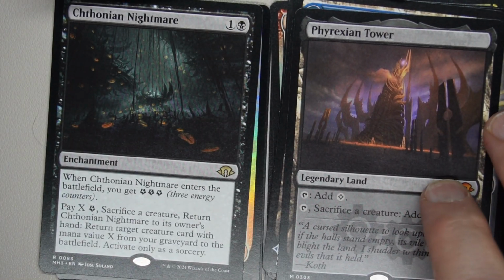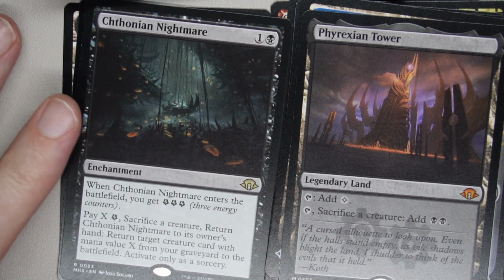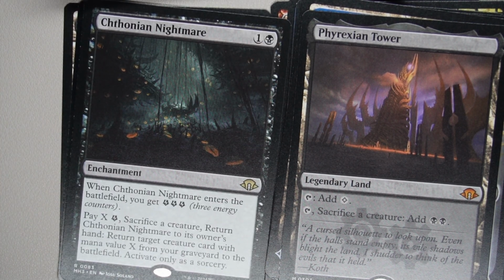And of course, we get another rare in this pack, Clethonian Nightmare. I don't know if I'm pronouncing that right or not. For a black and a generic, it's an enchantment. When it enters the battlefield, you get 3 energy counters, and then you pay X energy, so as many energy as you want. Sacrifice a creature, return this card to its owner's hand, return target creature card with a mana value of X from your graveyard to the battlefield, activate only as a sorcery. Interesting.